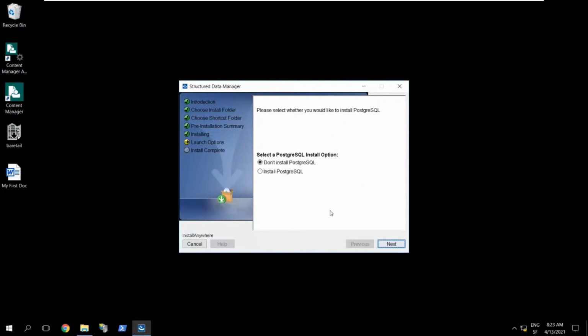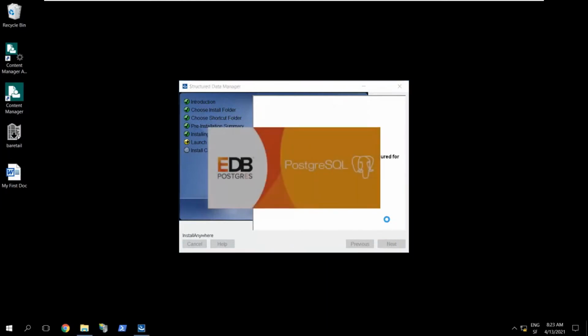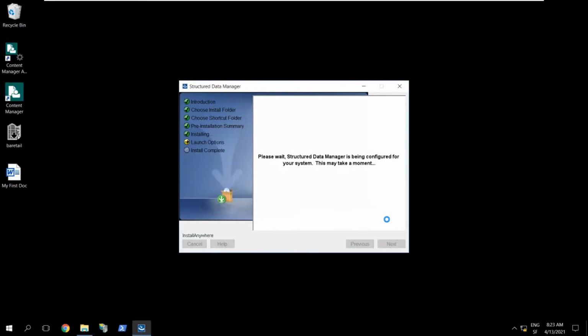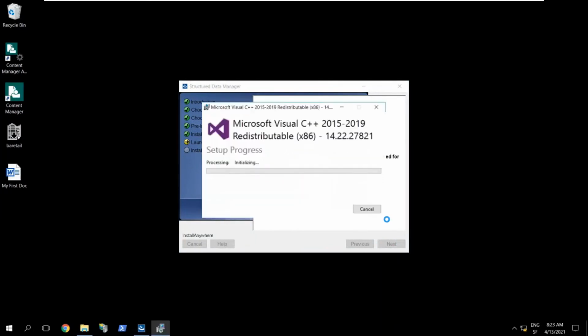So SDM is installed, and now it proposes me to install this PostgreSQL database. So I will check the install PostgreSQL checkbox and click next so that we can proceed with this installation. It's part of the package and will propose you this installation without any further downloading.